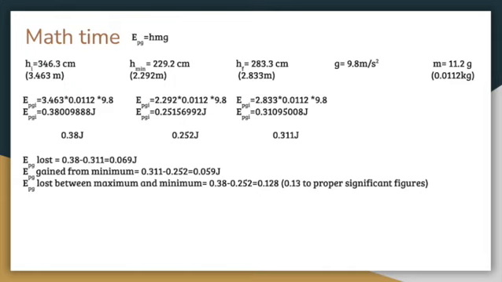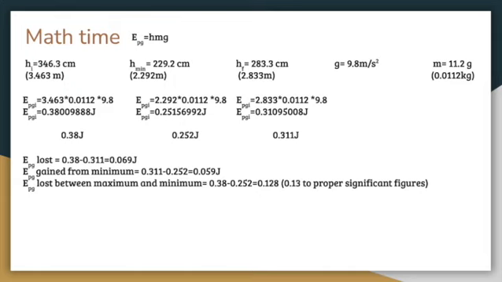And now I calculated next, right below that one, the amount of gravitational potential energy gained after the minimum value was reached. So on the ascent, how much did the bird increase its gravitational potential energy by? And that turned out to be 0.059 joules. I arrived at that by starting with the final value and subtracting from that the minimum value.